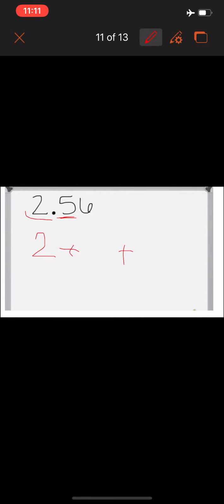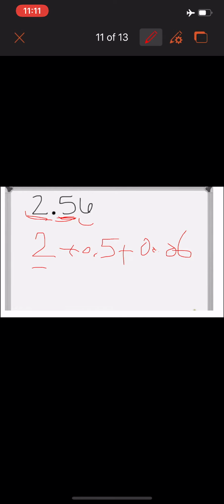What is the value for the 2? 2. Why? Without zeros, without anything, because it's in the ones. The ones doesn't have any 0. What about the 5? Where is it? The 5 is in the tenths. What is the value of it? Directly, 5/10. So easy. Look at the 6. I will write the 6 now because I'm saying, okay, 2 and 56 hundredths. Where is the 6? In the hundredths, right? So you will write each value for each number.